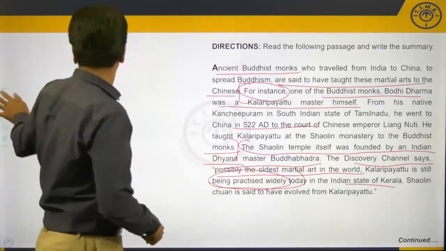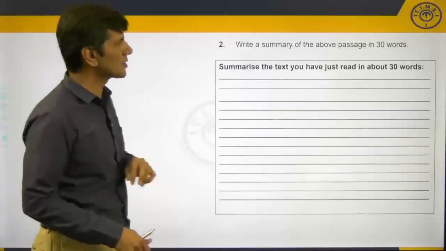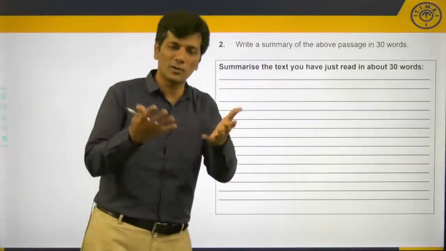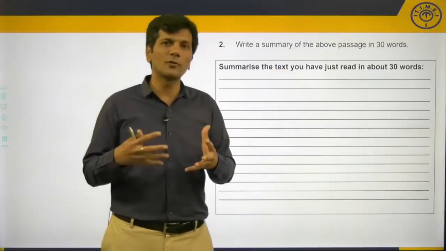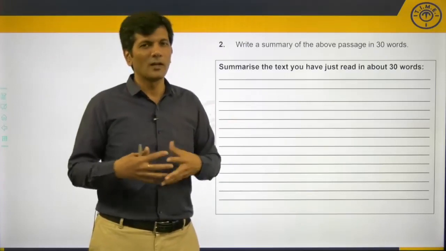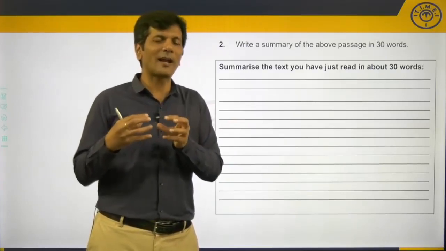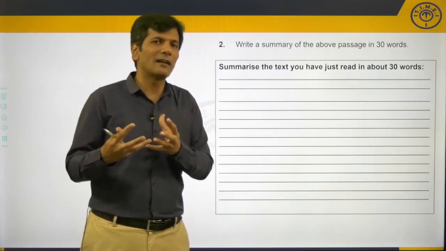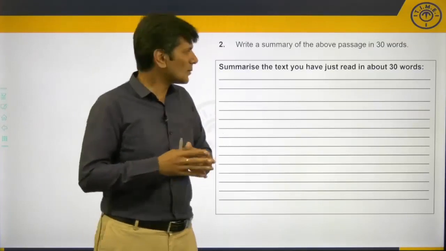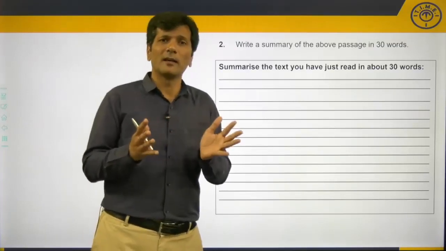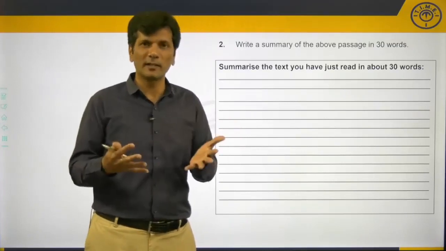So, your next slide gives you some space for you to be able to summarize the text that you've just read in about 30 words. You have that space on the handout also. I would strongly recommend that you try to summarize things on your own. So, essentially, this is how you go about understanding reading comprehension context and speed read and comprehend things better. So, what we will do next is, we will take a look at a fairly longer passage, and also some questions associated with it and try to answer them.